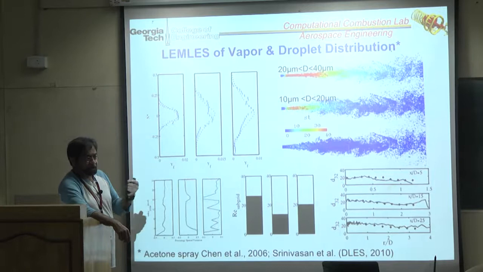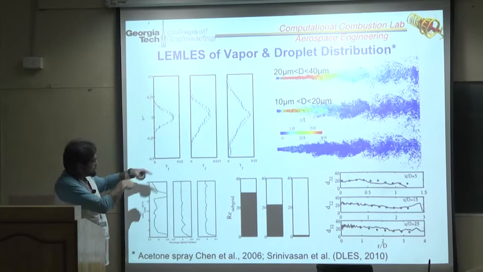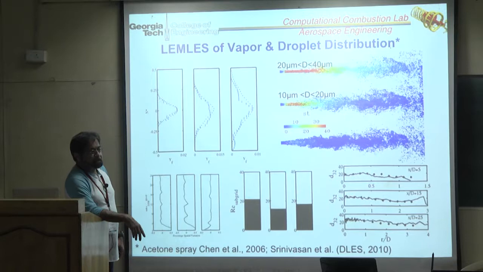If it's a pure 1D problem, it can do that, but if it's a 3D problem and it's doing like this, then there's nothing much happening in the subgrid. So we need the stirring to recover statistics. It gets better only at higher Reynolds number. So it is actually good for LES of combustors because it's always at high Reynolds number. But some lab flames are at very low Reynolds numbers, and it has trouble there.